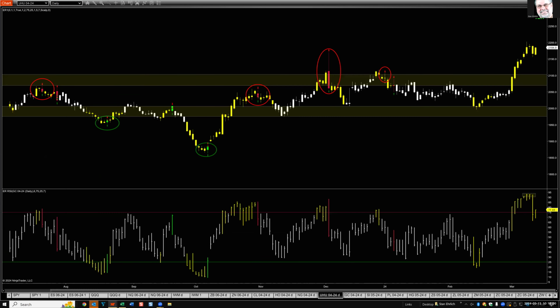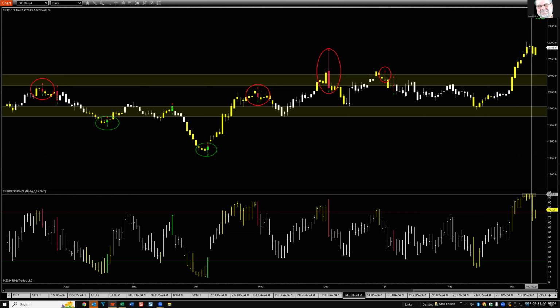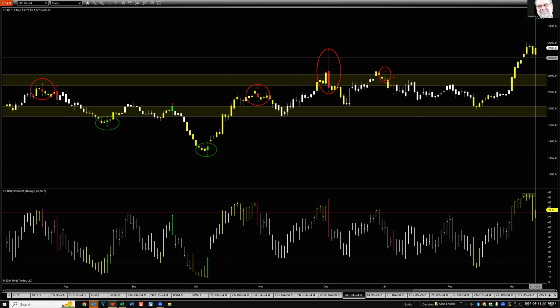Gold. I talked about a blow off top. We got extremely high RSIs way up here in the 93, 94 area, which is unbelievably rare. You're going to see this happen once every few years. And it almost always has ended up causing big moves down. So at a minimum, I'm looking for a move down to 2103, 2069. But it could even drop off more than that. And I do think at this point that the start of this decline has happened.